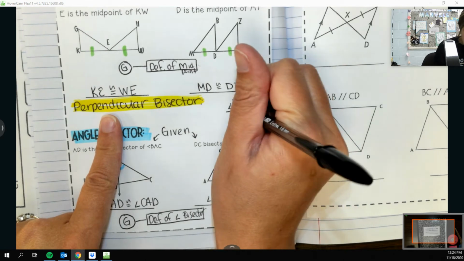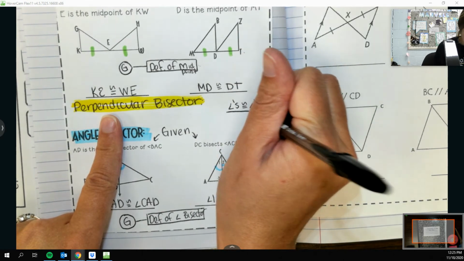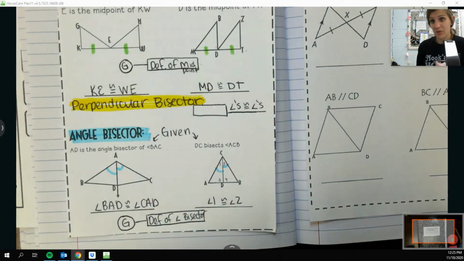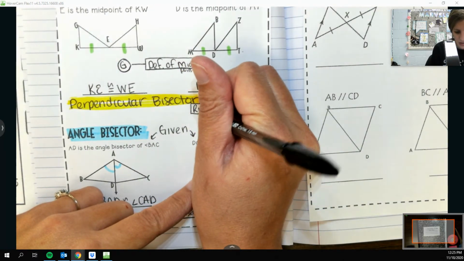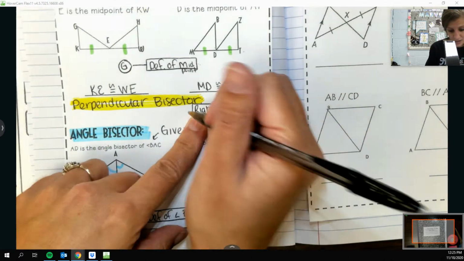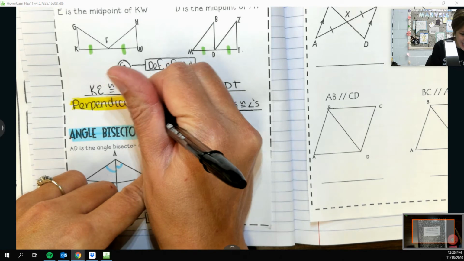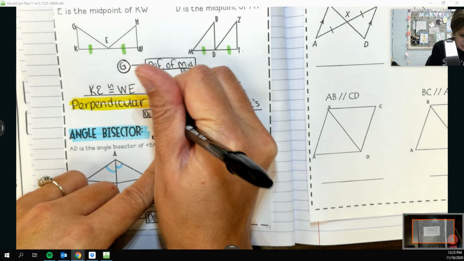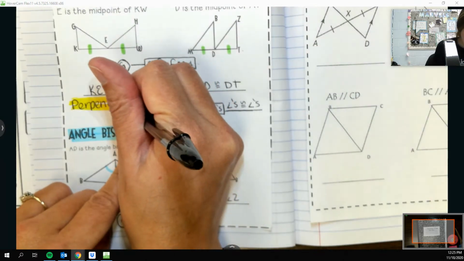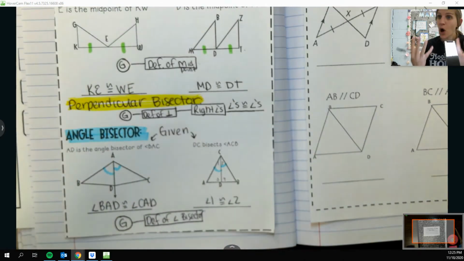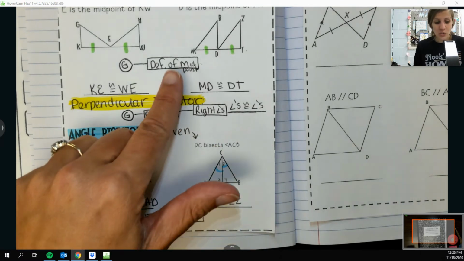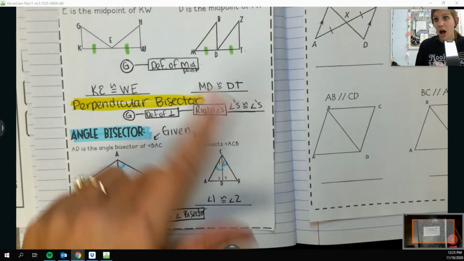You would say that two angles are congruent to each other, and you would know so because perpendicular makes them both right angles, and right angles are congruent. And I knew that I had right angles because I know the definition of perpendicular. And I knew that something was perpendicular because it was given to me. It would have to be told to you in the given that something is a perpendicular bisector. So this just shows you, you don't necessarily have to just have one rectangle on your little squid tentacle.